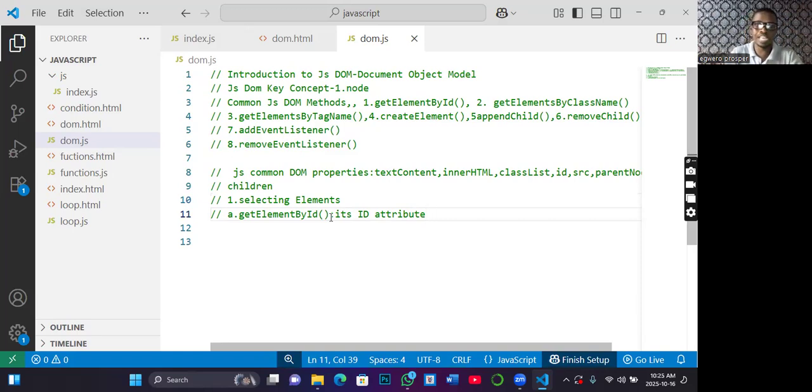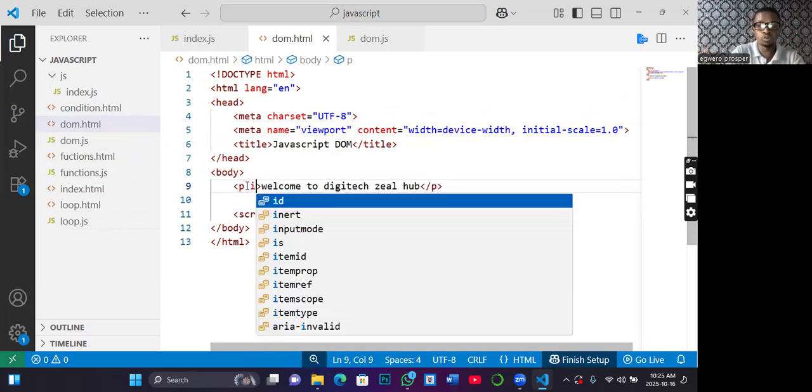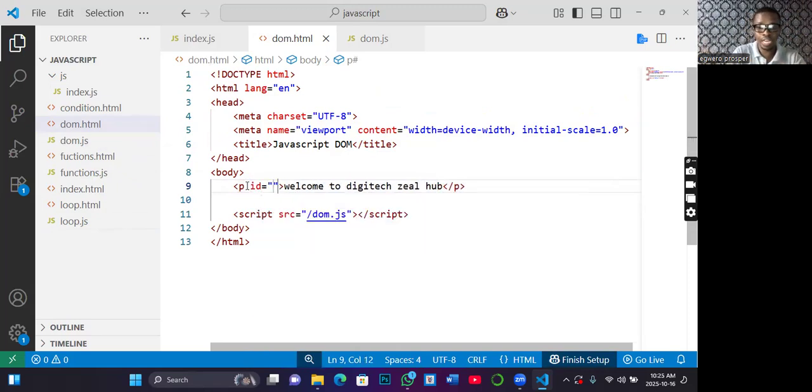With its attribute. That is the reason why, look up, when we create an element and we want to use it to render a JavaScript function, we come here and do things like ID, and then we say demo. So which means that we were actually grabbing HTML elements using ID as an attribute.